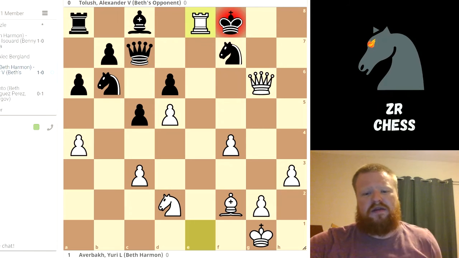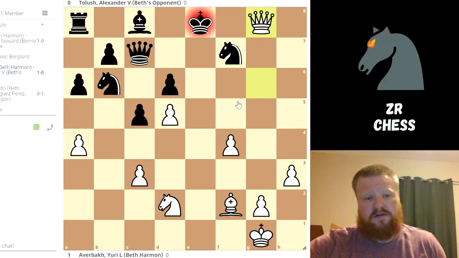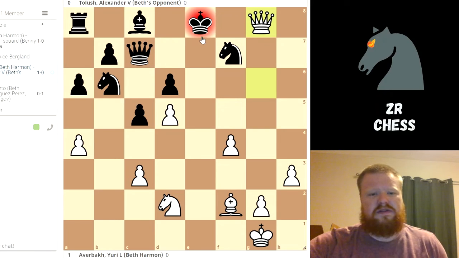And so the point is, black can't move anywhere else. He has no options. It's a forced take. So once he takes the rook, queen g8 check. Now, this is where black resigned in the movie, in the show. And this is why he resigned.